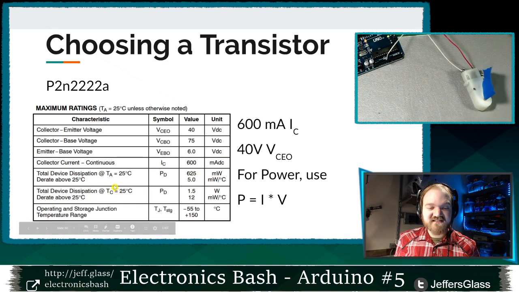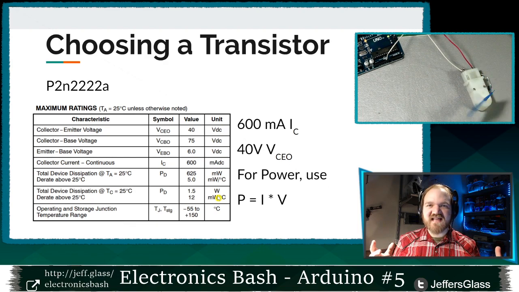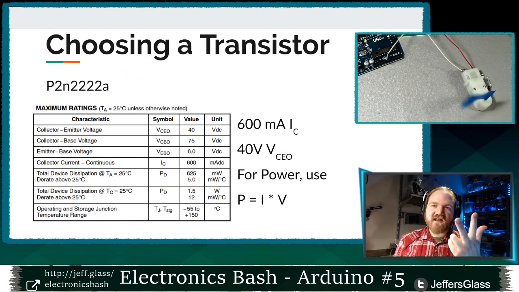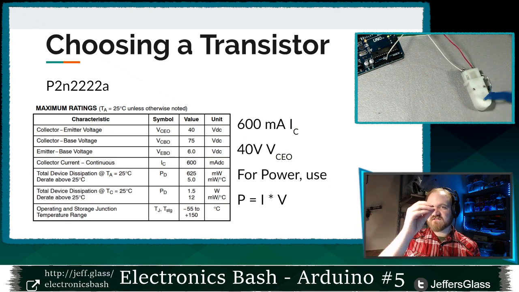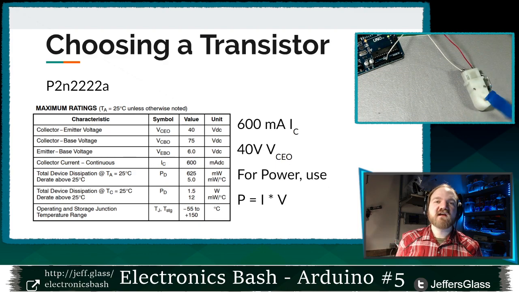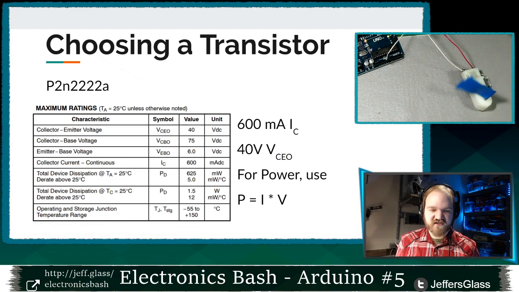You also sometimes see this thing down here, T sub C, that's the temperature of the case of the device. If I can keep the temperature of the case of this device at room temperature, I can put 1.5 watts out of this thing. So if I were to take a big slab of copper or aluminum or metal, or run this thing underwater or in a bath of mineral oil, I could guarantee that the actual device itself was not going to get above room temperature. I can put a bunch more power out of it before the internals of it melt. So T sub A is ambient temperature, meaning room temperature. T sub C is actually locking that device to being room temperature using some active cooling. So don't get those two things confused.